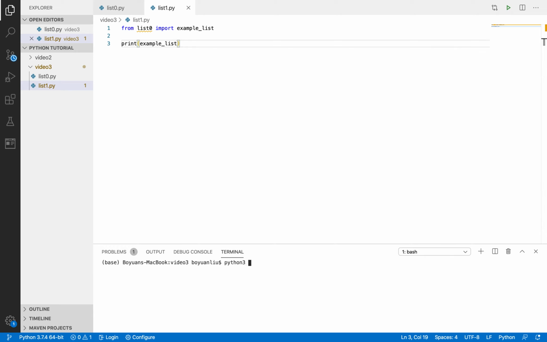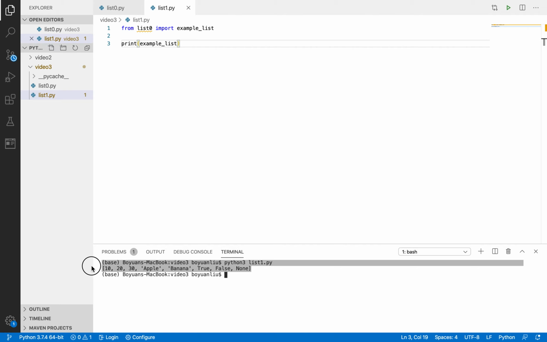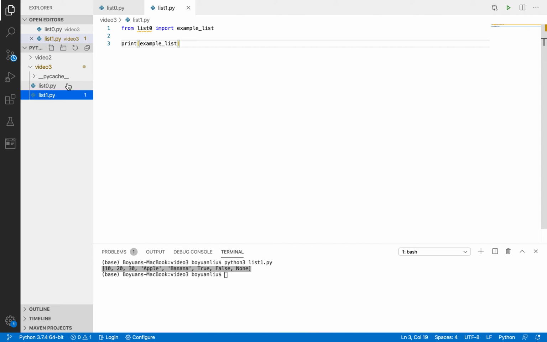So if we run python3 list1.py, indeed, what you see is we imported this list into this Python file. That's how you can import variables and functions, which we're going to talk about later. You can see a pycache generated because we're actually importing stuff.